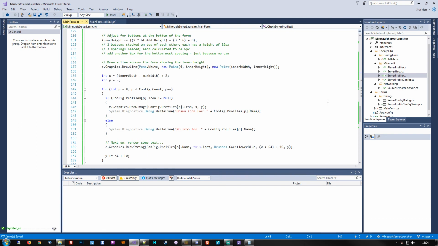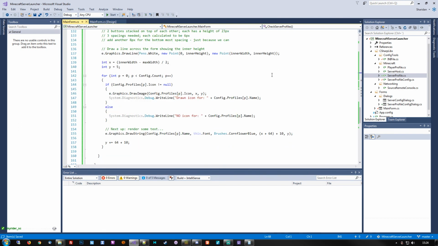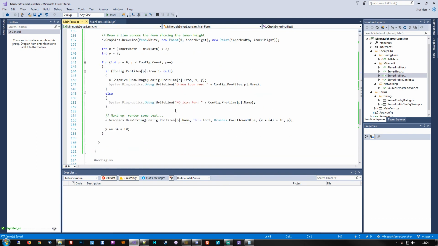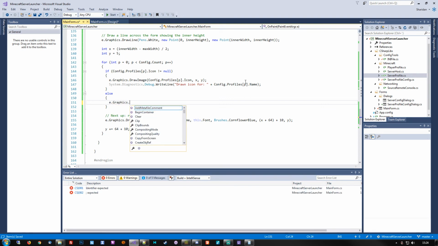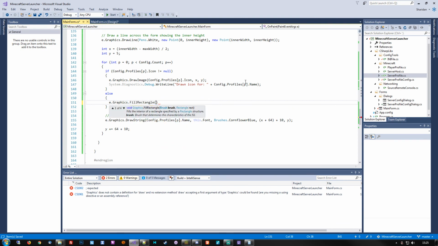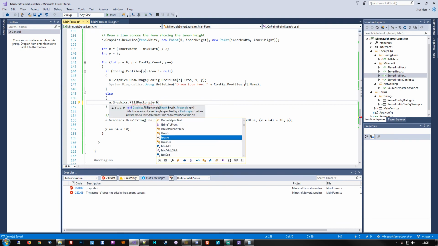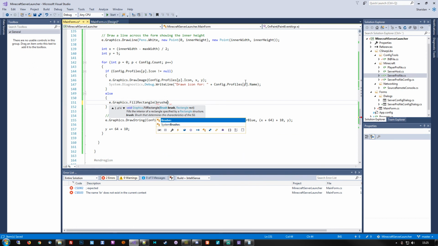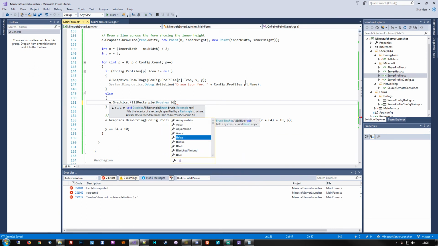Let's get down here. That would be right here. So, this would then be the draw. No, sorry, a fill rectangle. We need a black brush for that, so we might as well take advantage of the one that's already made for us.